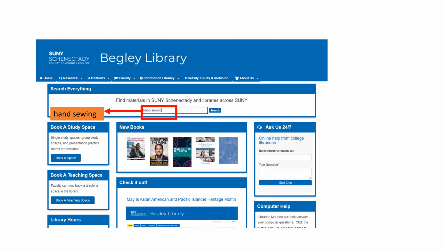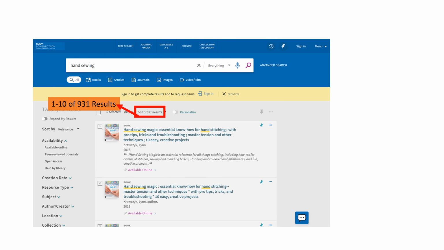Imagine you search the database for the topic hand sewing. The database is searching for the word hand and the word sewing. Most databases are currently optimized to try to find both, but in a pinch, it will bring up results with either one or the other. You will find a lot of search results about hand sewing, but you'll also find search results that mention the word sewing and the word hand separately. For example, maybe a magazine article about glove makers who are machine sewing gloves customized to fit the consumer's hand.